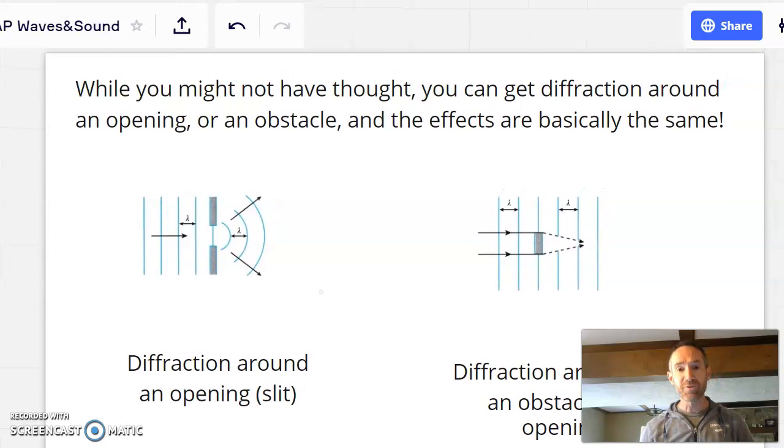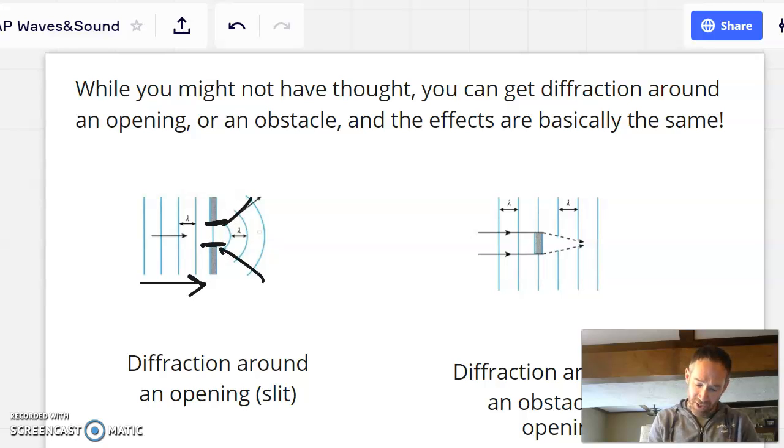So you might not have thought, but you get diffraction around obstacles, and you get it around windows or slits or openings. On the left, we have a window or an opening. A lot of times, particularly with light, we call this a slit. These are the incident waves coming in, and then they're encountering the slit, and so they start to spread out. By rights there shouldn't be a wave over here because it's covered up by the obstacle, but the wave is getting back there.